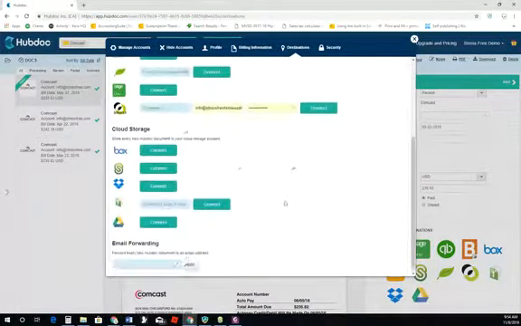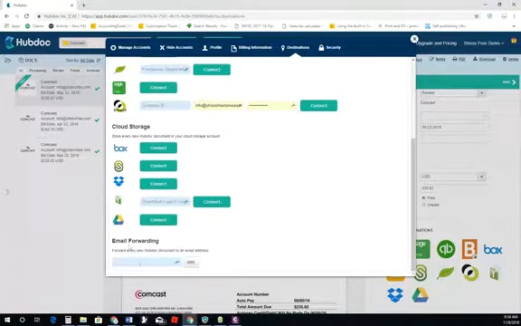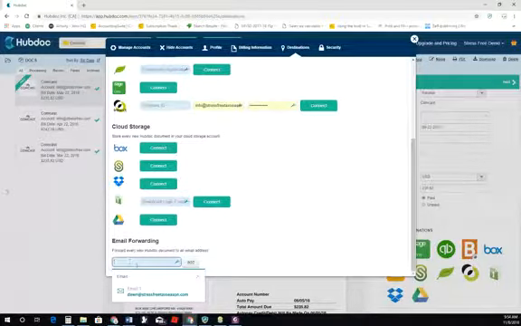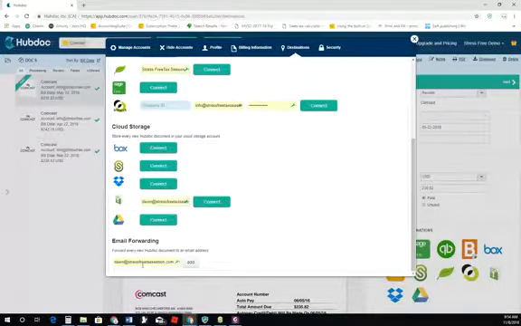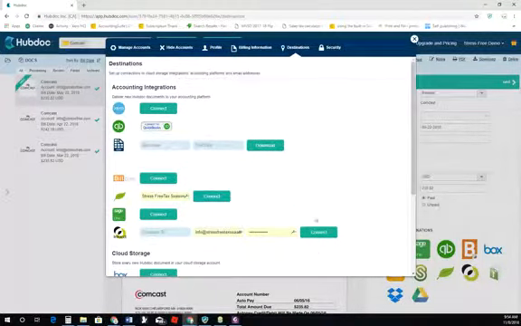You can even come down here and you can set up any of these cloud storage solutions. So you can set up Box, you can set up ShareFile. I'm not sure what this one is. I don't use that one. But you can come and set that. You can even come down and have this forward. Anytime a receipt comes in, it's going to forward it to an email address. So I could put my email address in there, add it. Anytime anything comes into this account, it's going to give me a copy in my email. So it's just really useful.